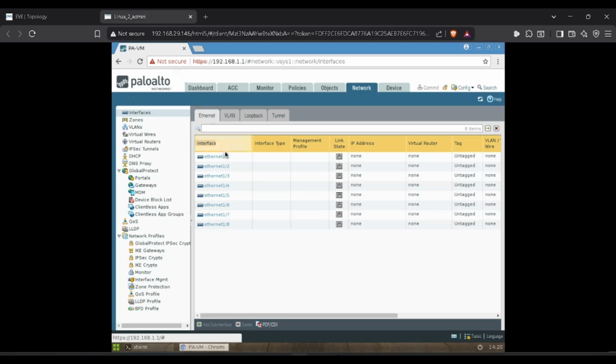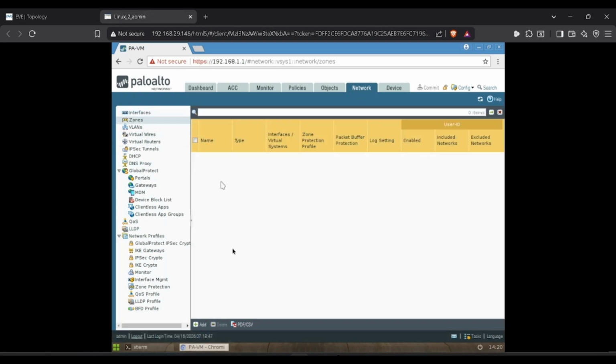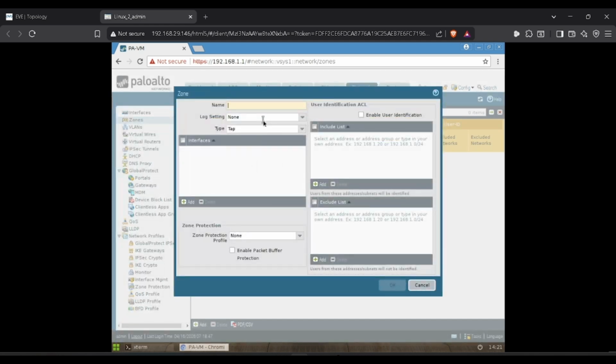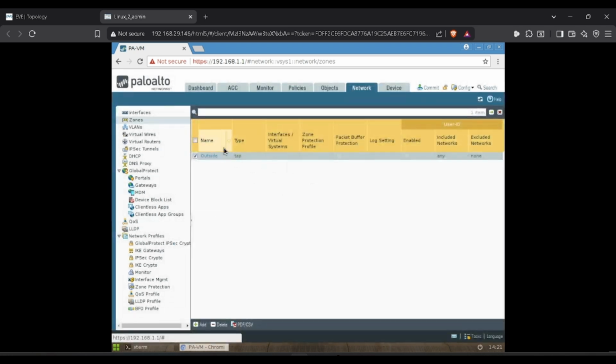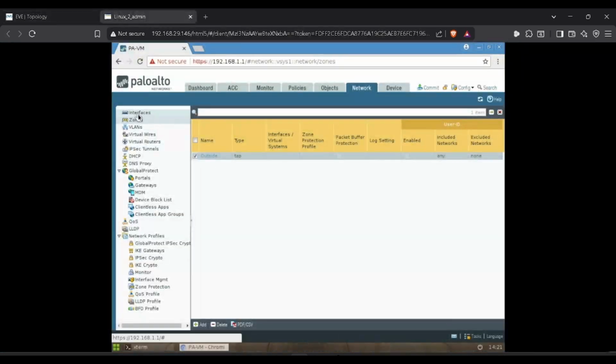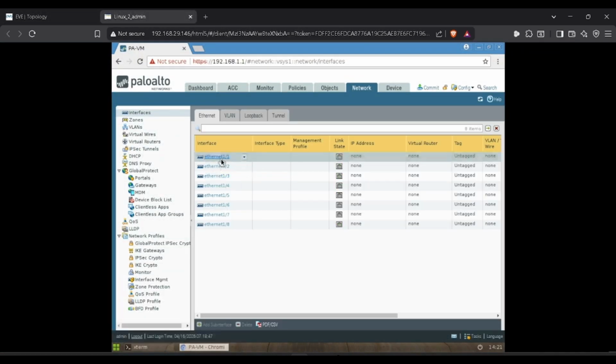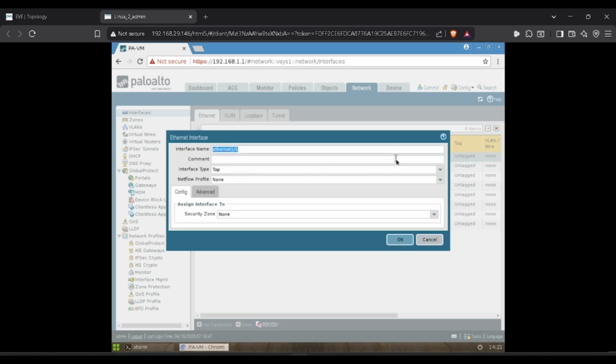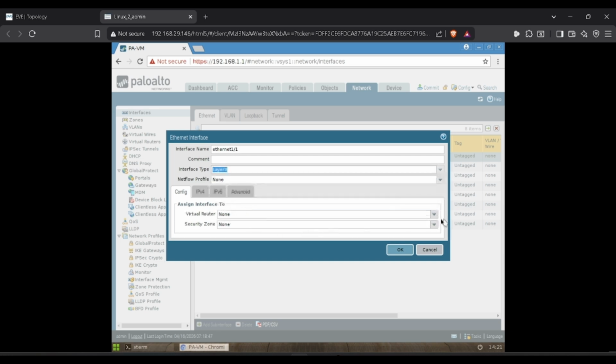Okay, so let's start first with the zone. For the zone we can give the name outside, for interface 1/1. Okay, let's start with interface 1/1. Then we have to select the interface type, layer 3, then the virtual router, by default one.